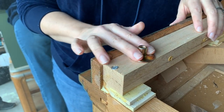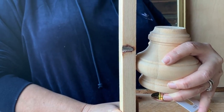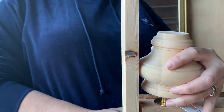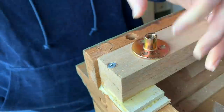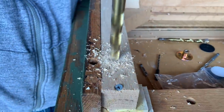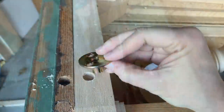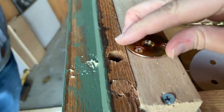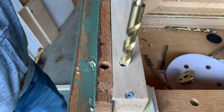Okay, once we had installed those oak pieces on both sides, it was time to install the feet hardware. I measured where I wanted the foot to sit and then scratched the surface to mark that spot, and then we used that wood drill to create a hole for the hardware to sit down into. Not quite. Needs a little bit more.